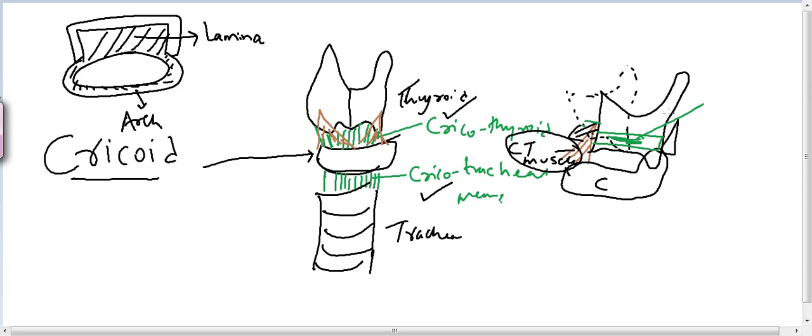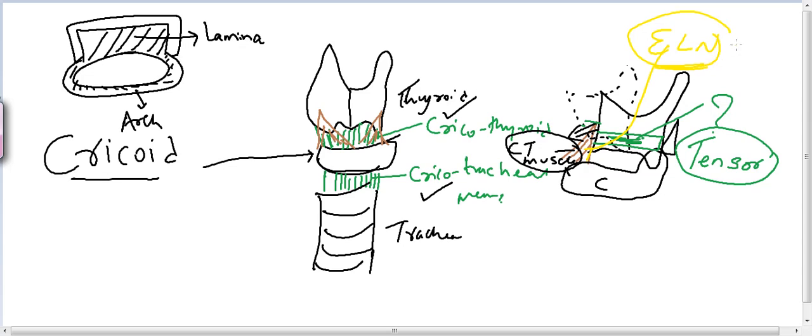Option: whether it gets tensed or relaxed. If you guessed it is tense, it's correct. Therefore, the cricothyroid muscle is called the tensor of the vocal cord. It will increase the tone of the voice of a person who is trying to speak, like a teacher screaming in the class, or in sports when you are cheering your friends. The cricothyroid muscle is supplied by the nerve on the external aspect of the larynx, so we can call it the external laryngeal nerve. This is a branch of the vagus nerve. Vagus nerve is the 10th cranial nerve.